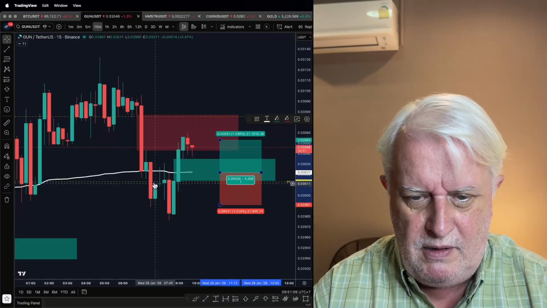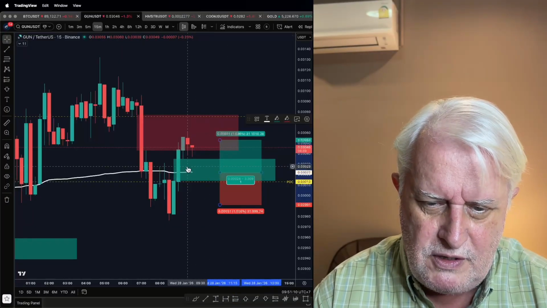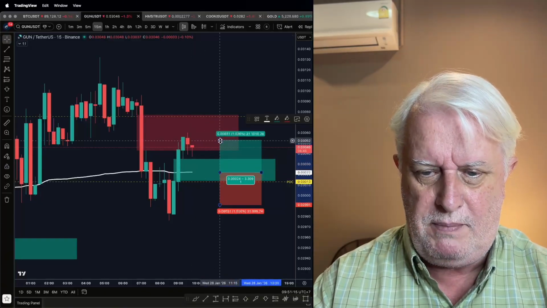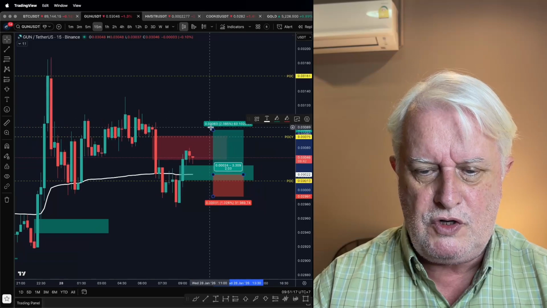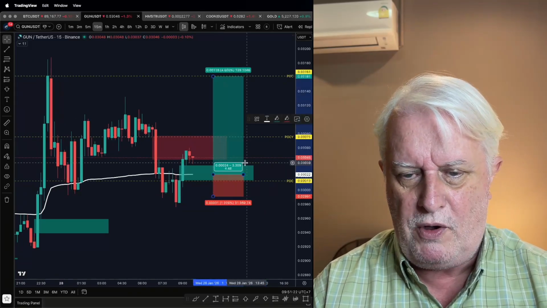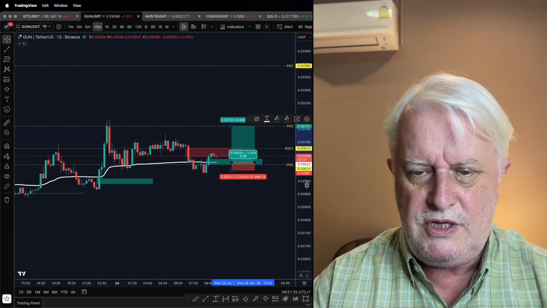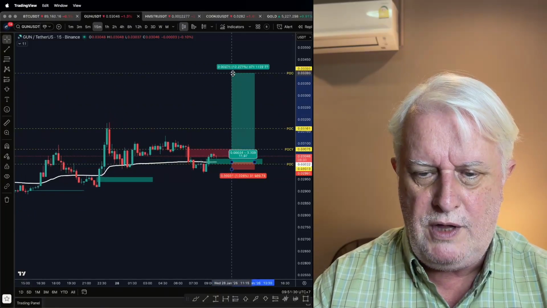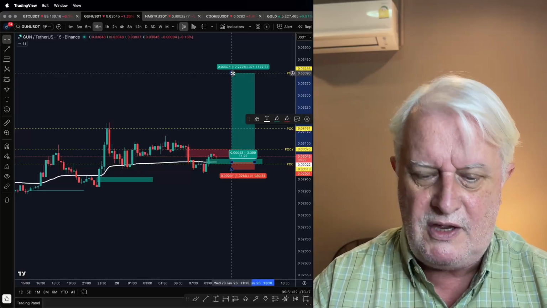Because we have this VWAP, I'm going to assume that it's going to come down into about the middle of this fair value gap, which is roughly where the VWAP is. I've put on various points of control, and this is what I would use as profit targets. So that's 4.6%. But as you can see, I have another profit target up here. Should it shoot through that and I'm confident to stay in, then that's 12%.